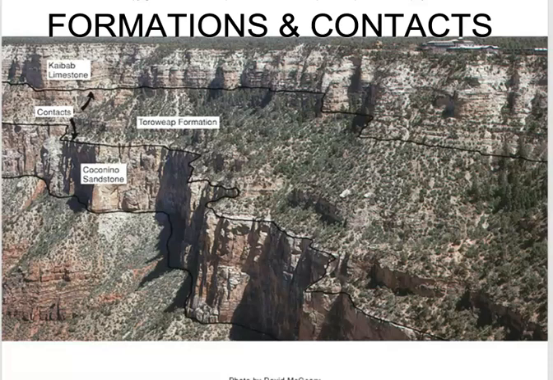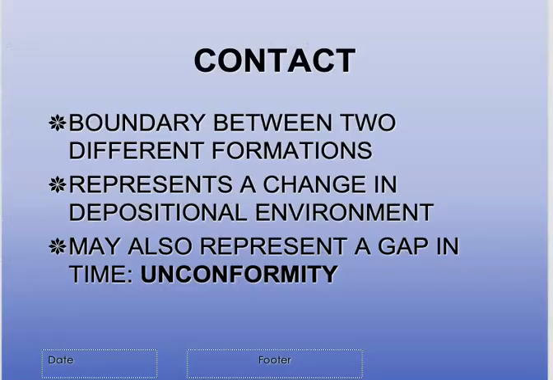All right. So, we name groups of rocks. We not only date rocks, we name them. It helps when dating. You saw some black lines in between the formations, in between the rock types. We call those contacts. Believe it or not, you can just study contacts. Contact is the boundary between two different formations. It doesn't have to be a formation. It could just be, again, Utica shale, just two different types, okay?